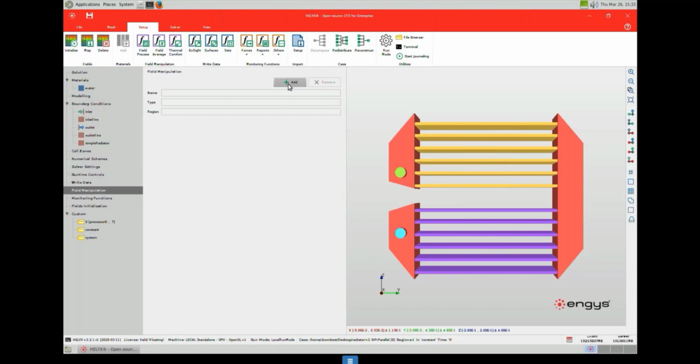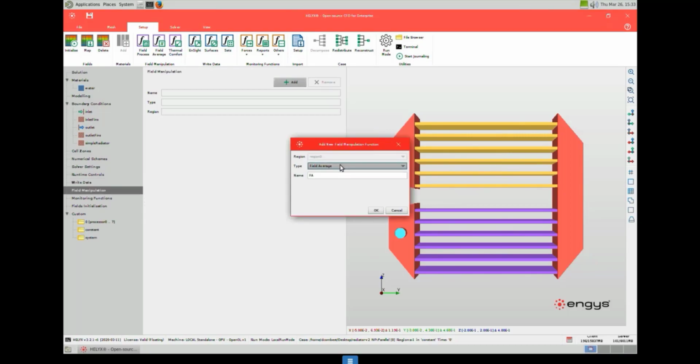Next, we've got field manipulation. Field manipulation is a way to perform in situ analysis or in situ derived data generation. And what I mean by that is we have our principal variables of velocity, pressure, and then we also have K and omega in this case. But what if we want to calculate Y plus during the simulation? What if we want to calculate vorticity or total pressure coefficient or wall shear stress or some other derived component? And then also we can do things like field averaging.